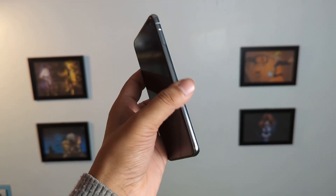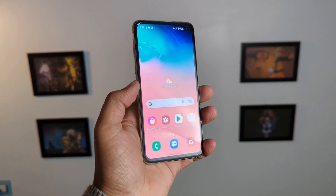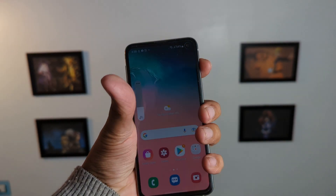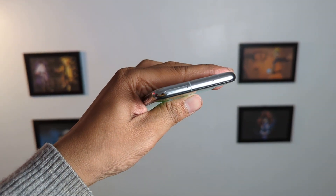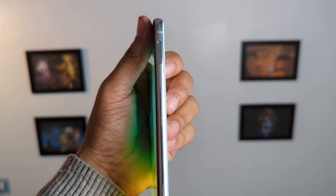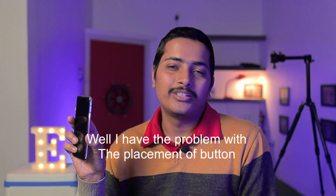Design and build quality feel really good in hand — still very premium. Because it's compact, I just love it. Same feeling as the Pixel 4a or iPhone 13 mini. With aluminum frames and a glass body, it feels even more premium than the Pixel 4a. One complaint: the fingerprint reader is on the power/lock button and the placement is quite high — you have to stretch your thumb all the way up to reach it.